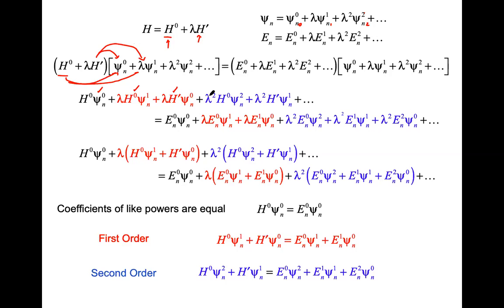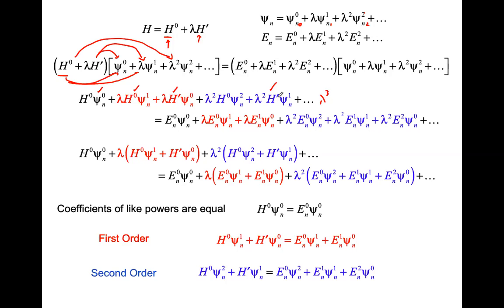And notice that's a lambda squared, isn't it? I wrote it right here. So that's that one. It is a lambda squared. And then it's H prime, the little bump, times the first order correction. And then I got that on that, which is also a lambda squared. I think the next thing I would multiply out would be a lambda cubed, and I'm not going to do any of those. Okay, just done with it.